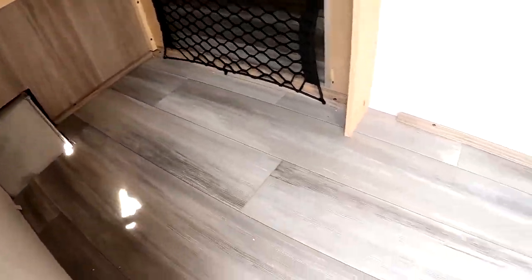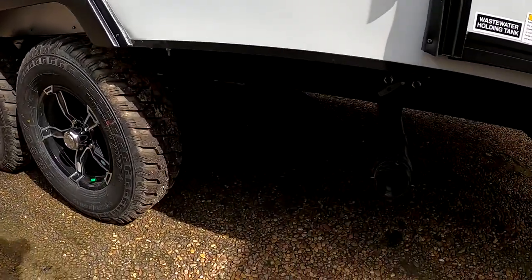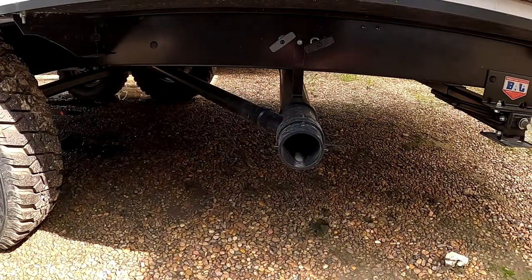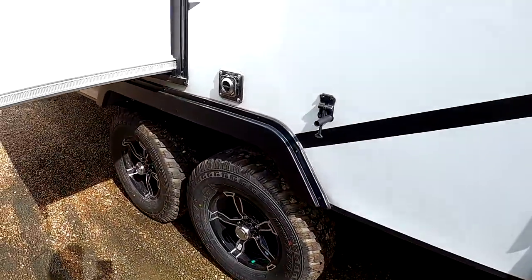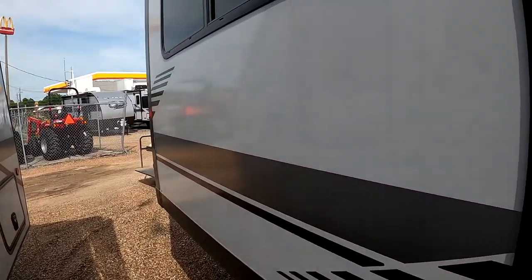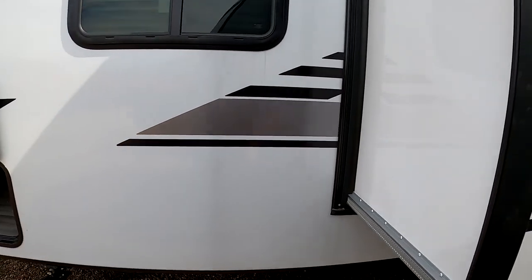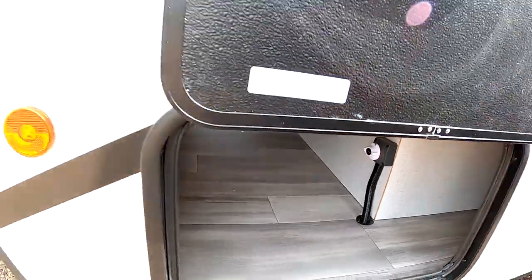This is the bunk — you just fold that up and you have all that storage there. On this particular model we have the gray and black dumps right here so you just need one hose — your valves are right there. Furnace exhaust is here. Here's the slide — it's a Schwintek slide, a very popular type on lightweight campers. Other side of the storage with a battery disconnect here. Josh, it's Nico from Cliff Jones RV in Sealy. I'd love to earn your business. Let me know if you have any questions or concerns. Thanks again.